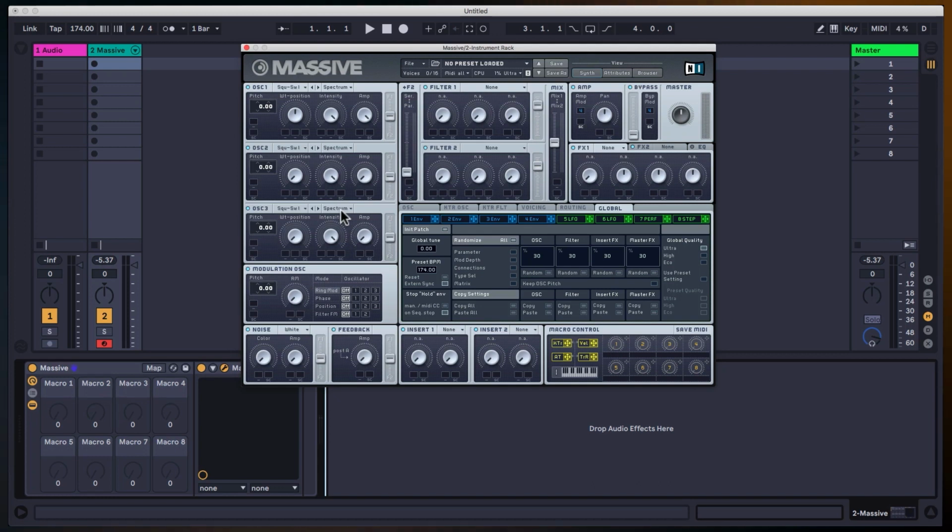We also have the ability to do a couple of other things, because there is a 4th oscillator inside Massive that does not produce sound. This 4th oscillator is for the sake of doing modulation and audio rate modulation. Whenever we get into the topic of audio rate modulation, we get into some very exciting things. So the layout for Massive is going to follow along very similarly to a subtractive synthesis method.